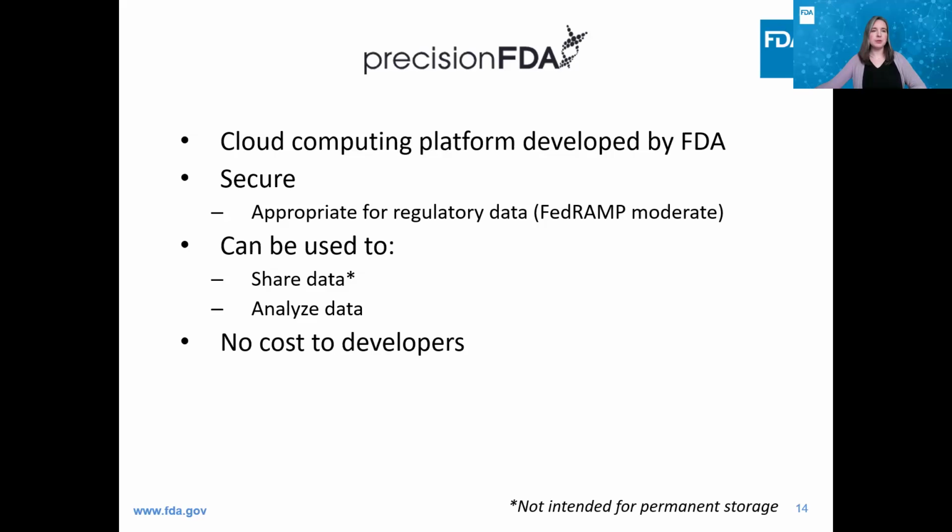precisionFDA is a cloud computing platform developed by the FDA that is appropriate for regulatory data. It is a secure platform with a FedRAMP moderate rating. precisionFDA can be used to share and analyze data. However, it is not intended for permanent storage. There is no cost for use of this platform.